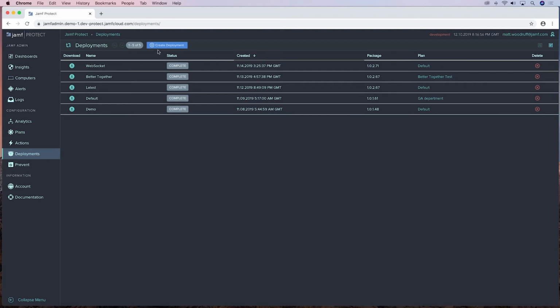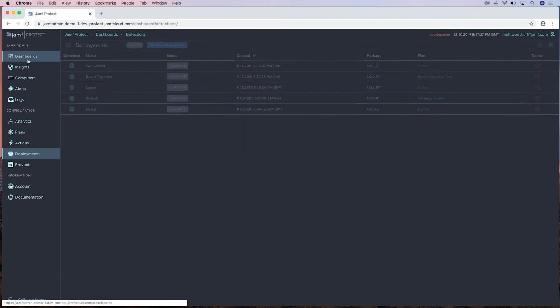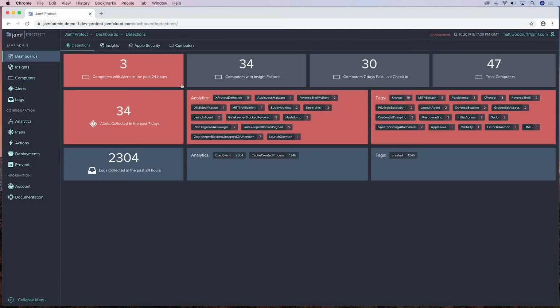As you get to this point and you've set up your package, it can then be downloaded here as a simple PKG that has all of your analytics, your HTTPS endpoint data, your plans, all packaged together in one PKG that can be then deployed either using Jamf Pro or a Mac management solution that has the capability of deploying a PKG. So that's a quick view of Jamf Protect and the interface the way it is today.